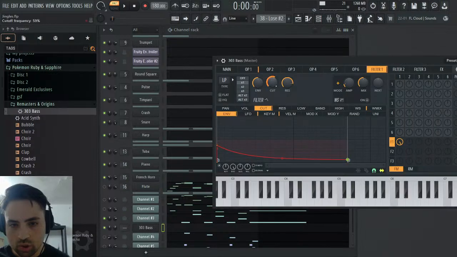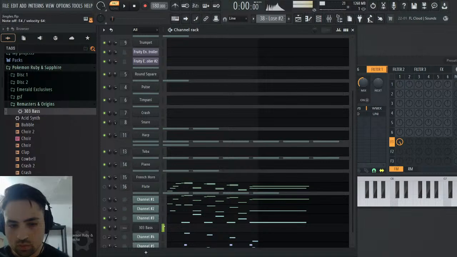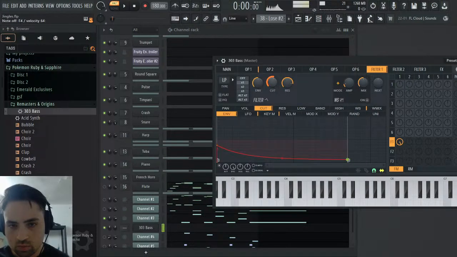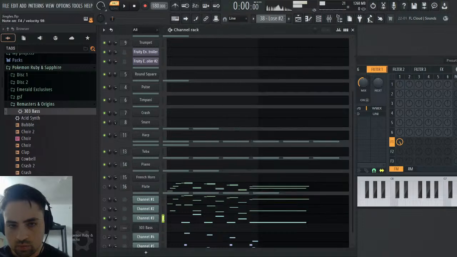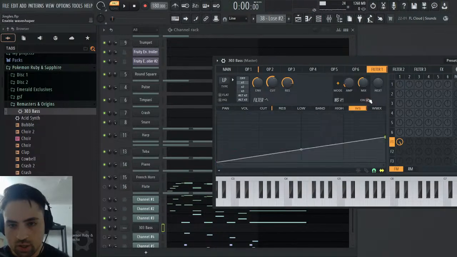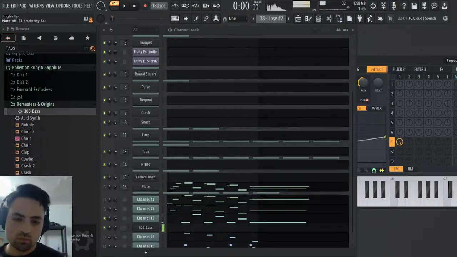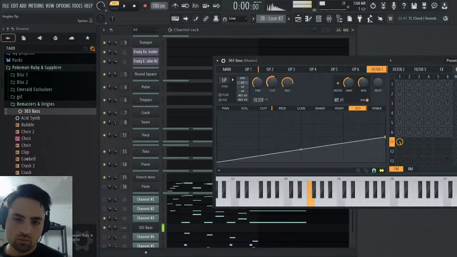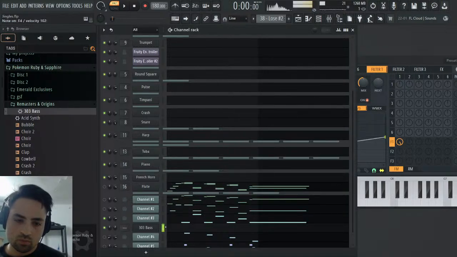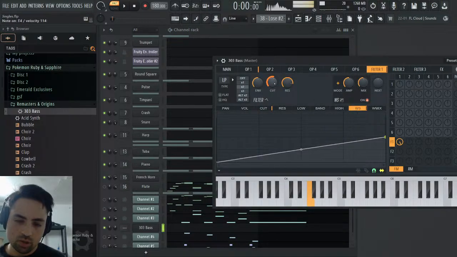I think it starts a little lower too. And then it has that distortion on top. Maybe a little lower.